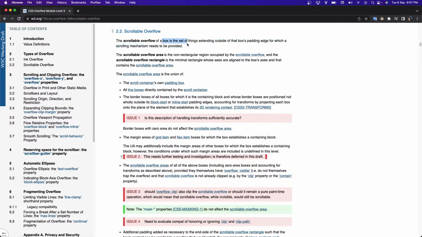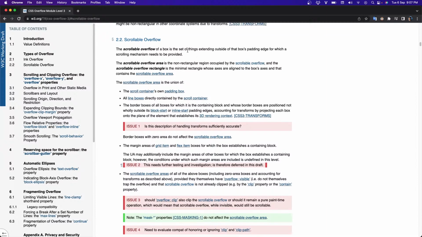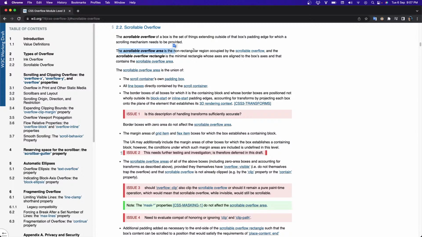Scrollable overflow is a set of things extending outside of that box's padding edge, for which a scrolling mechanism needs to be provided. Basically that means if something is outside of the padding, it's overflowing, and you may need to show a scroll bar. It doesn't have to be, that depends on the overflow property, but basically that's what it means. The scrollable overflow area is a non-rectangular region.